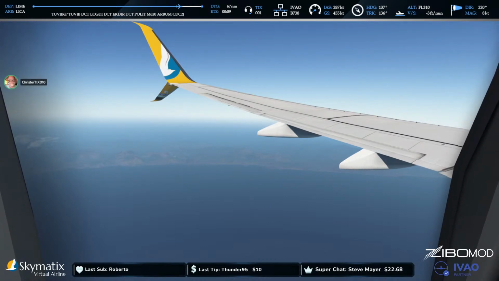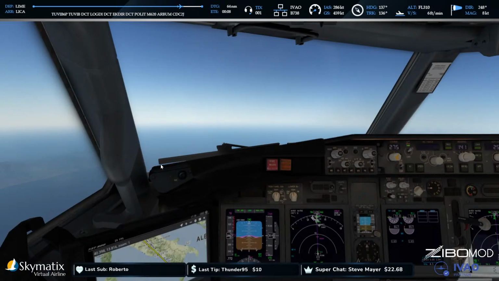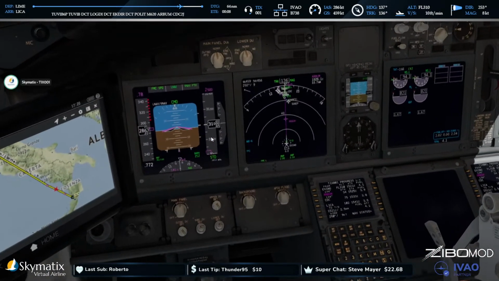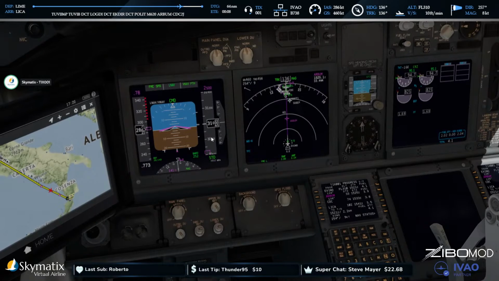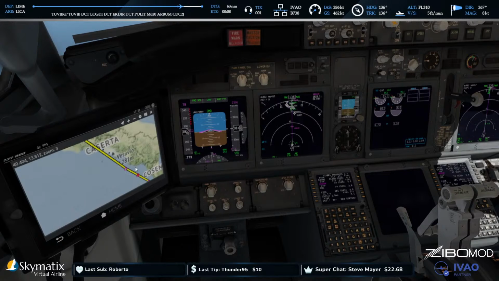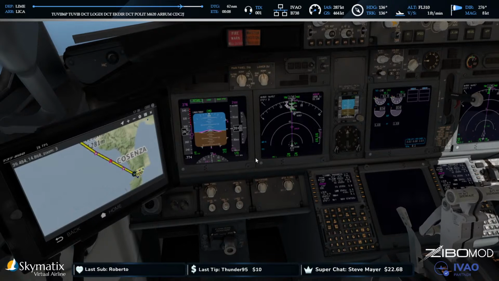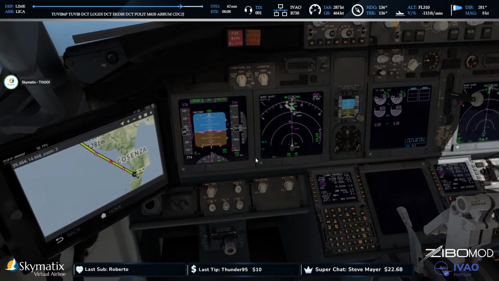So you're flying into Bergen? Yep. I have 24 minutes to top of descent. Yeah, my top of descent is 2 miles. There we go. Just hit it. Start this descent.